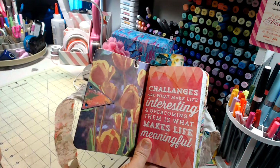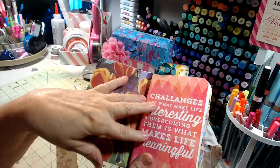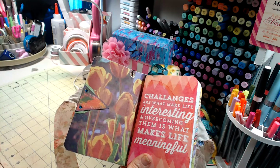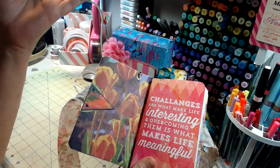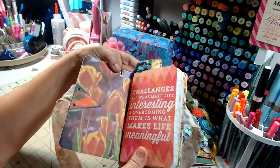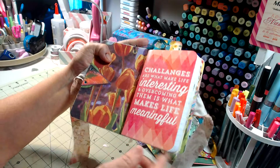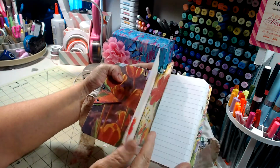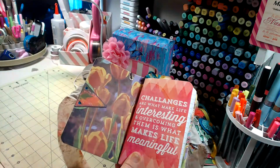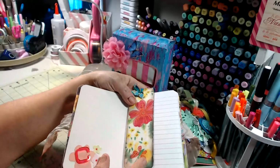Now, this first insert here, my first signature, is actually one of the little notebooks from the Dollar Tree. It says, "Challenges are what make life interesting, and overcoming them is what makes life meaningful." But when I did this, my leather was as big as it was, and the notebook was a little too big. So I cut the notebook down to size and cut the paper, and then I removed half of the paper because it was so thick, I wouldn't have been able to get another signature in. So I removed half of the paper from the notebook, and then it's just a little journal.